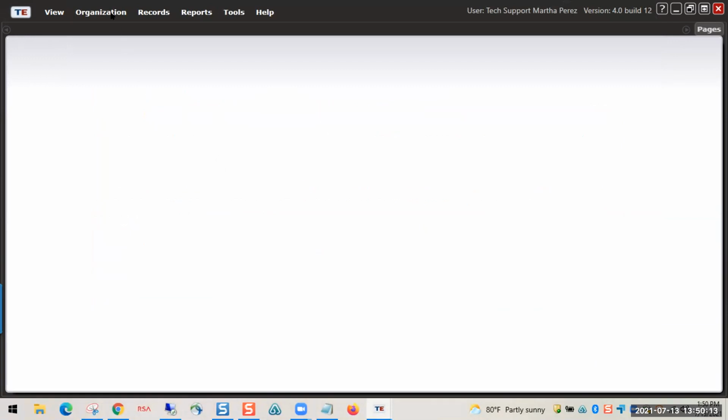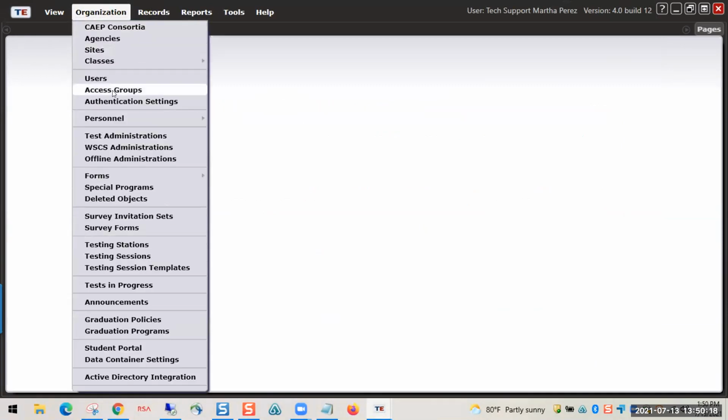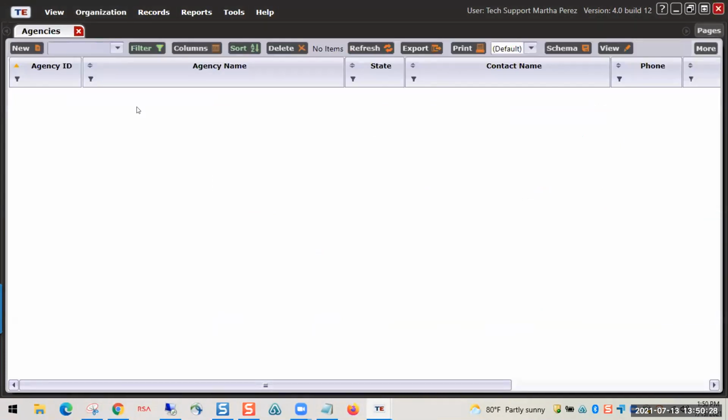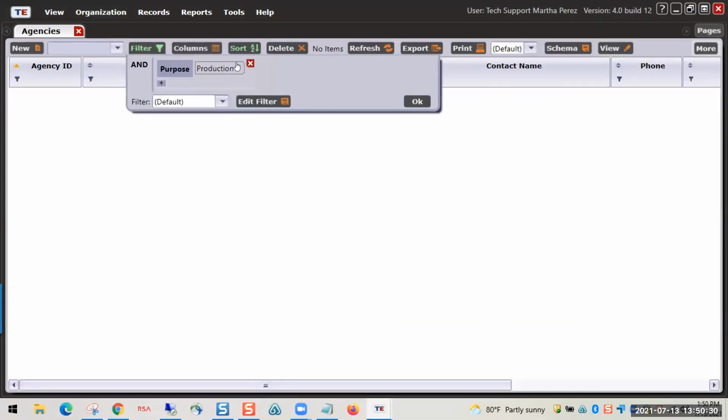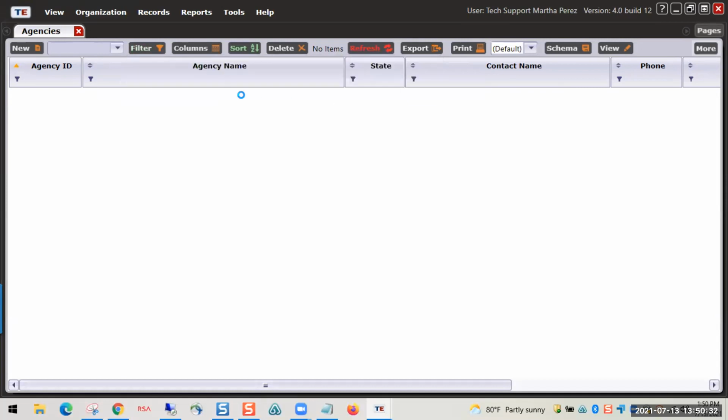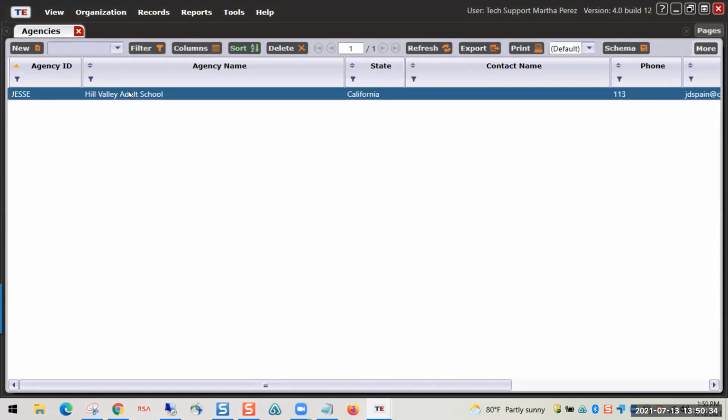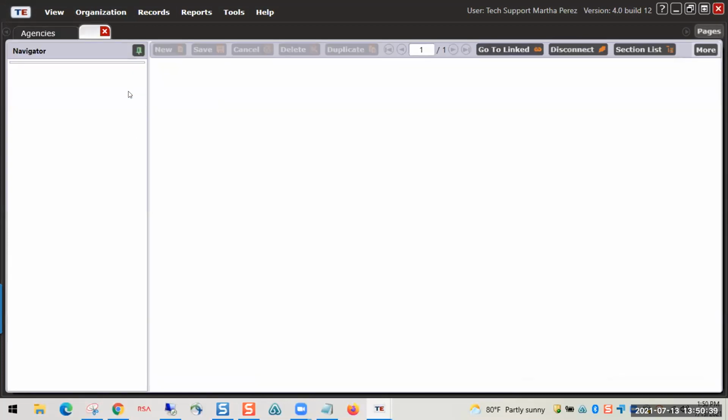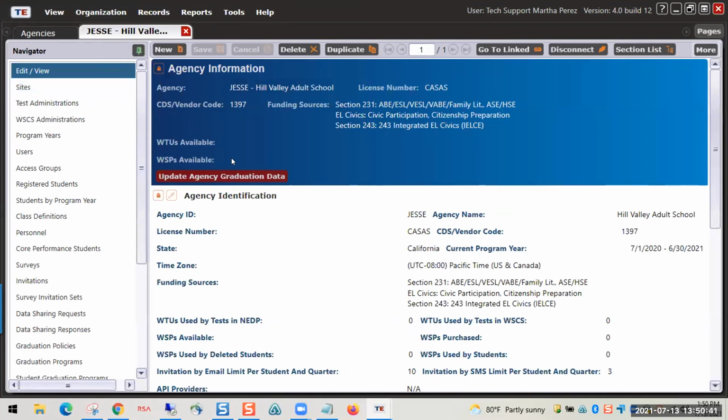But if you want to also review, I would go to the organization menu and then click on, let's see here, data submissions. Oh, go to organization agencies. And once in the organization agencies, again, I have to remove this, but this is just for my agency. So don't worry about it. Just double click on your local organization's name.